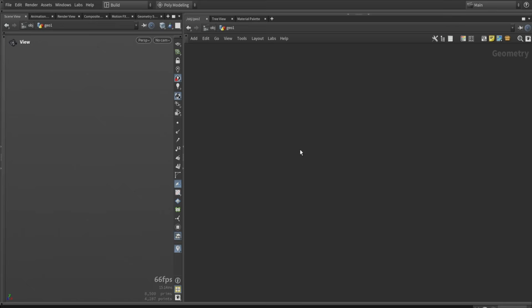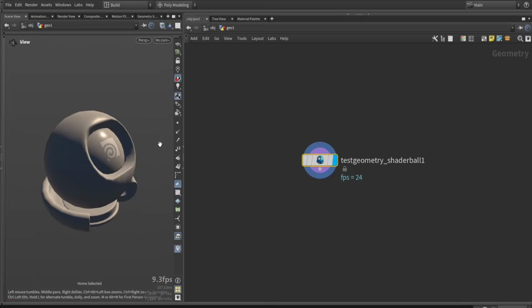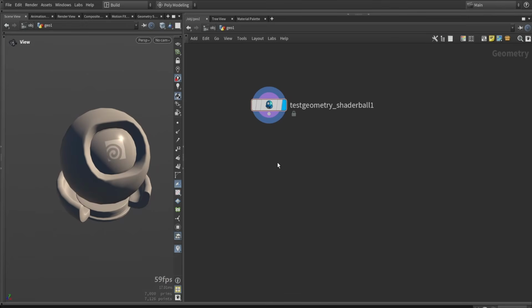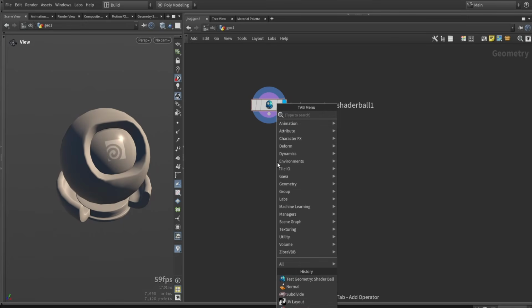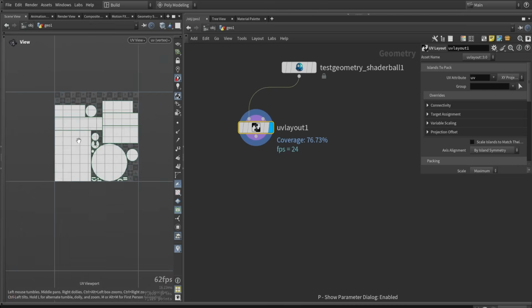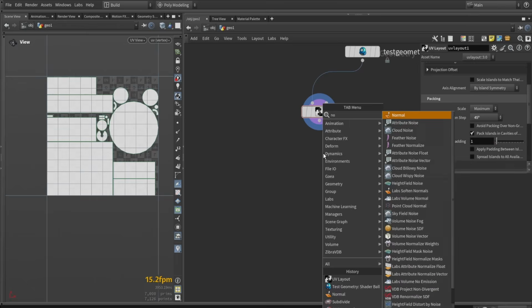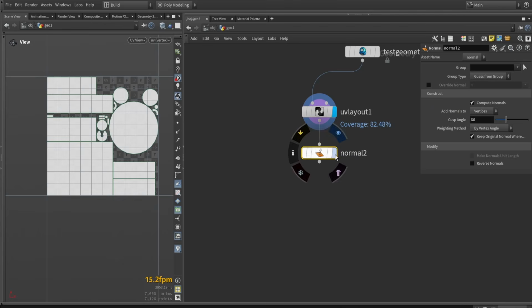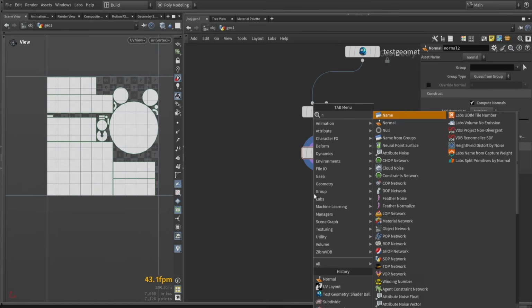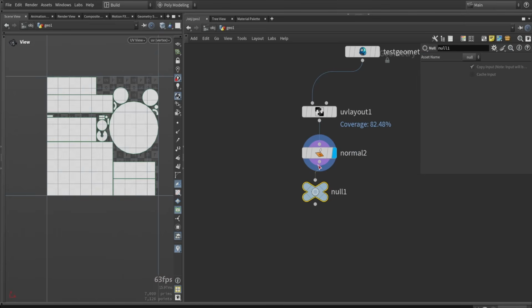First one, I would suggest using the test models. So we just type in test model and we can use, for example, the shader ball. So this will be a simple model, as you can see here, that we can now use. We're going to, for example, do the UV layout. It does require that you here again recalculate the UV layout. Your UVs look like this. You can modify it to your liking, and then we also need to calculate the normals of the mesh again to make sure that's correct, and then we can give it a null node, which you will also see in the later stages of the video. And this would then be my low poly model. So this will be low poly model.